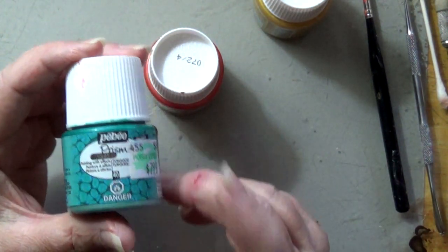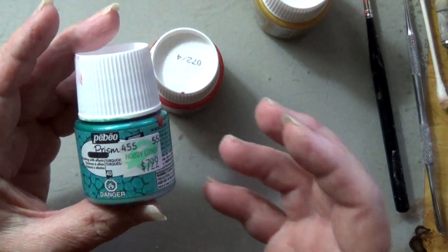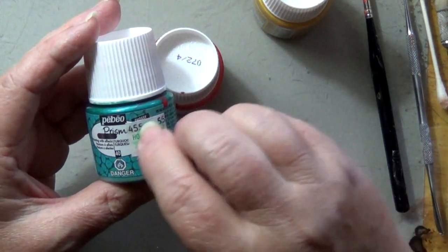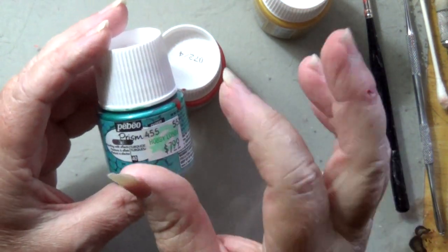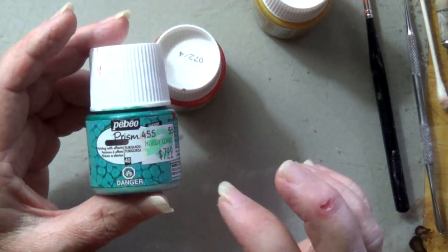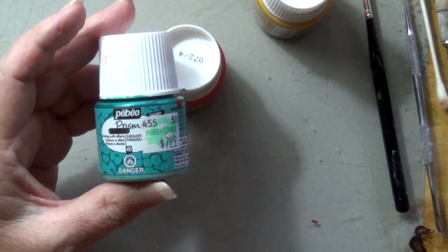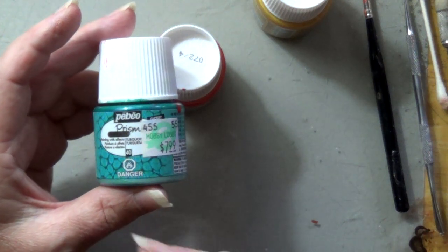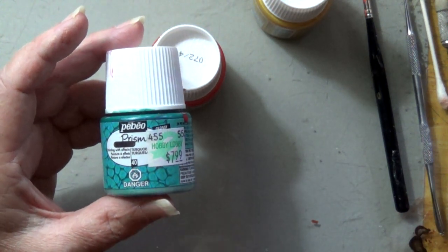The other thing I wanted to also share with you is that these paints are made to basically take the paint and kind of pour it onto your item. And they have a plastic little eyedropper that you get with it, and you use it that way. Well, I use it with a paintbrush because I am applying this paint in a different way. So what happens is it ruins my paintbrushes. Don't use your good paintbrushes.